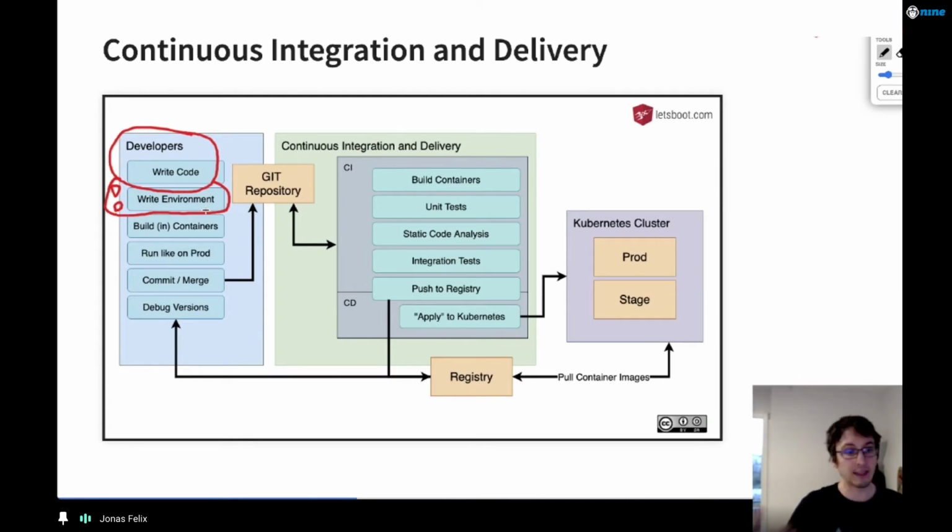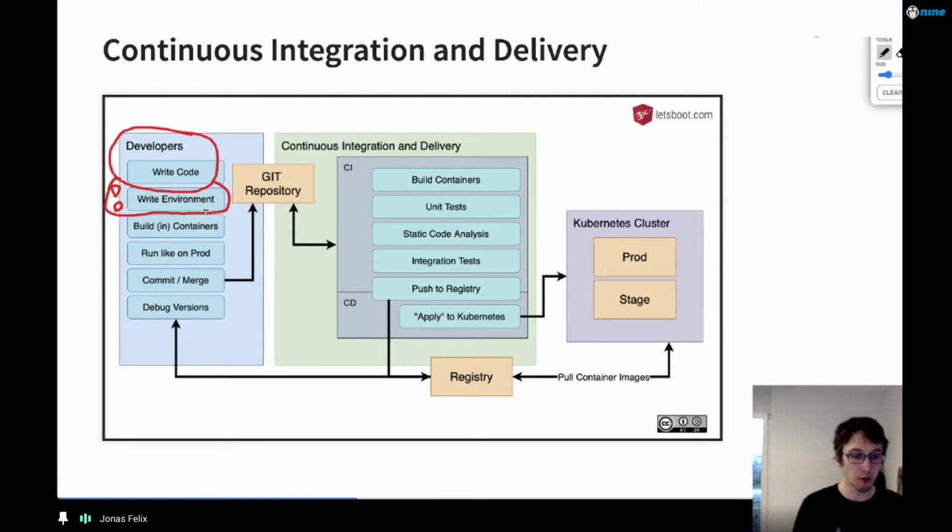So the developers now also have to write their environments. This adds some layers of complexity to their thinking, but it's also a big advantage because now the developers also have the responsibility to take care of the environment. And especially they can test the environment on their own machines. That's one of the most important things.